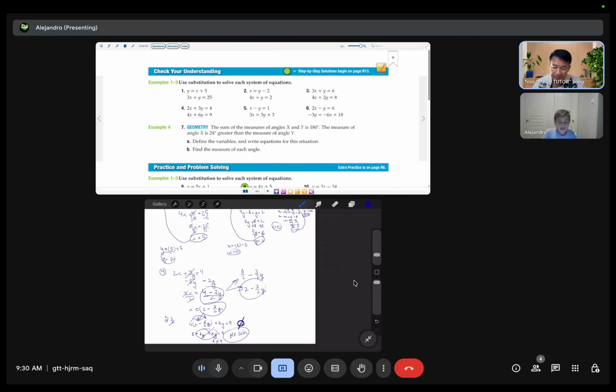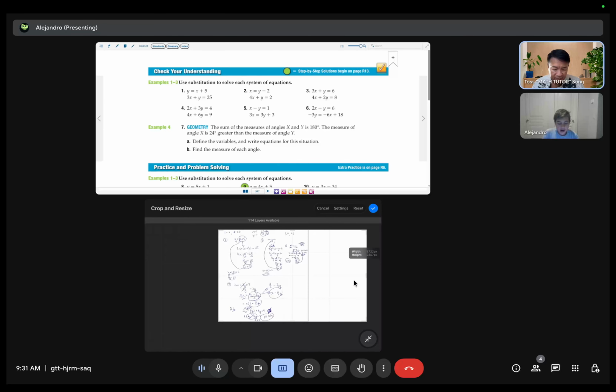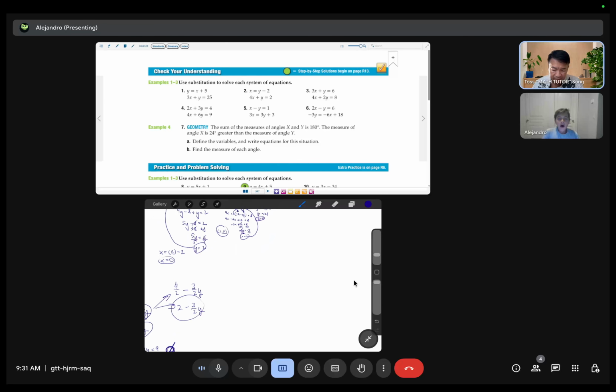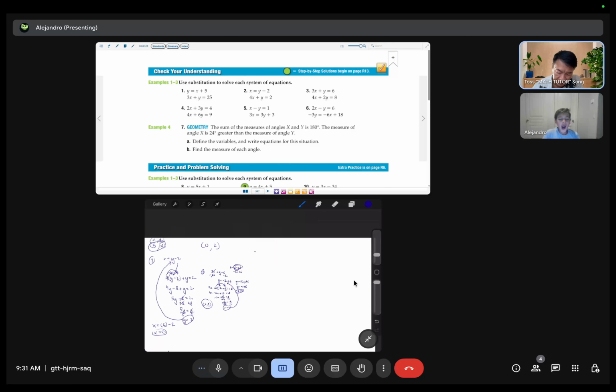So let's continue with 5, but I'll check 4 again later on. I'll use the fancy app to check it quickly too. Anyway, let's do 5. So no solution: if you continue and you come across something that's not true, something is not equal to something else. But when you come across something like 5 equals 5, that's another variation. Whenever you come across that in your steps, guess what? That is the next variation: all real numbers, or infinite number of solutions.